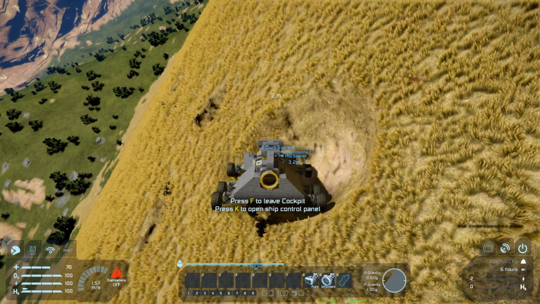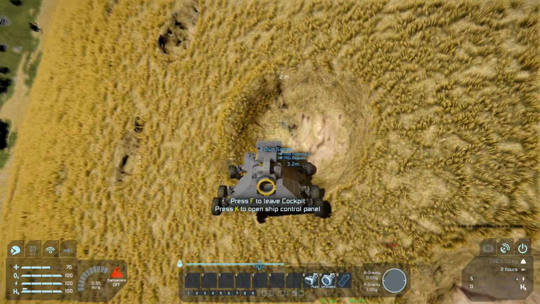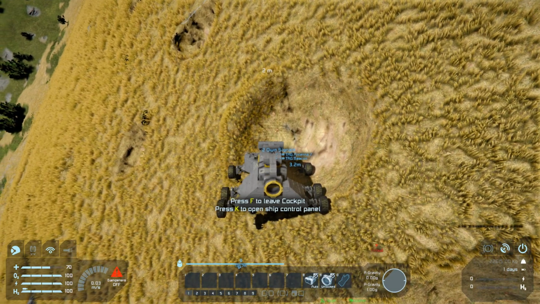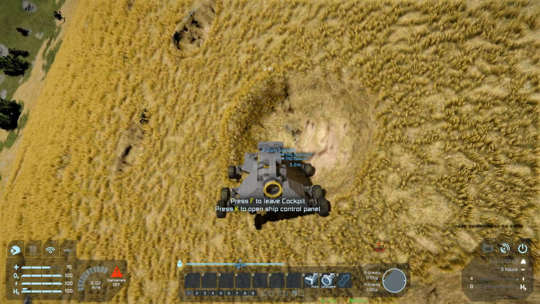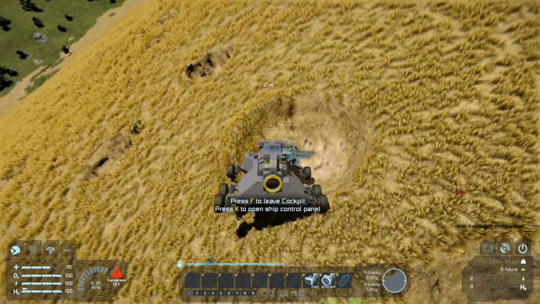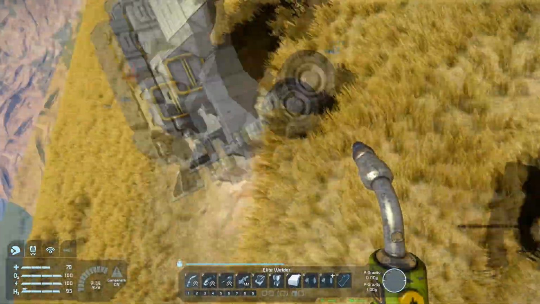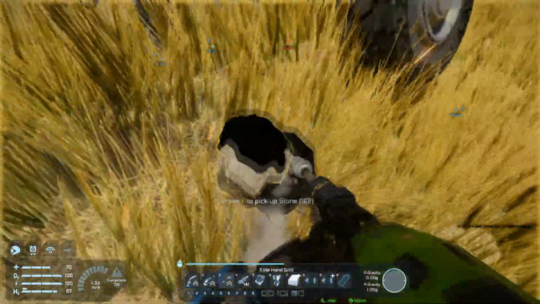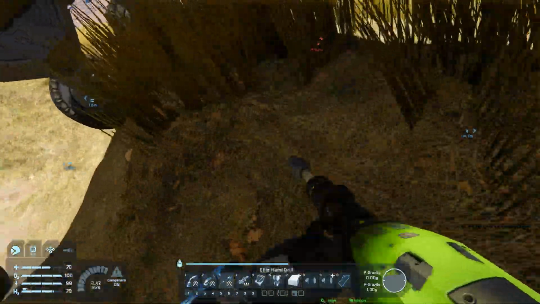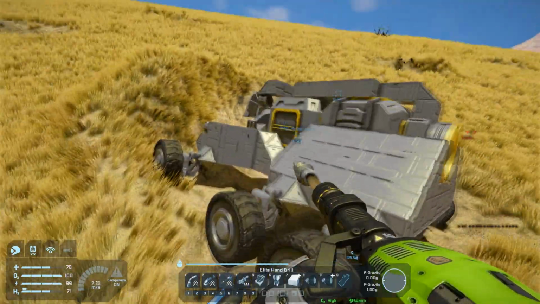Let's just get out of this hole. That's a hell of a hole. Push us out, come on. We definitely want to avoid stuff like this. Let's just dig our way out of this one. Where are we? A giant crater from these meteors. Let's just break all this bottom section off here. Can we get out of there?